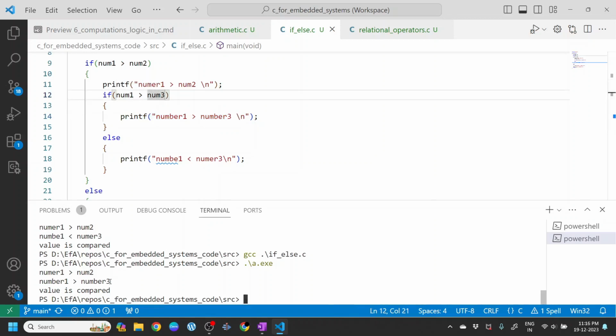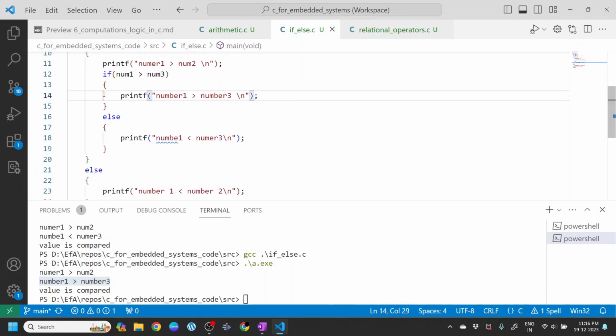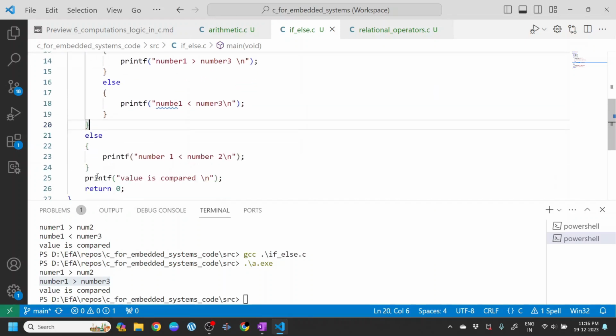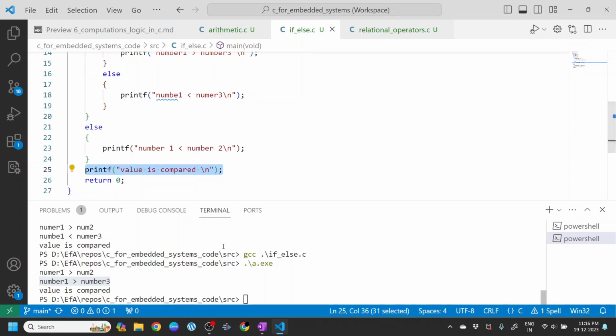So both if cases are executed, and after that it exits this block of code, and then it comes out of the first if block, followed by that line number 25 got executed, the values compared. So this is the way if else ladder works, and this is the way you can use it.